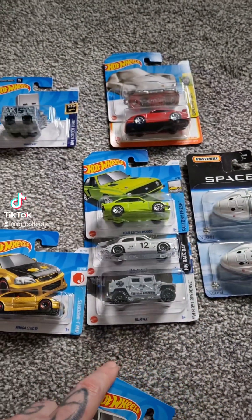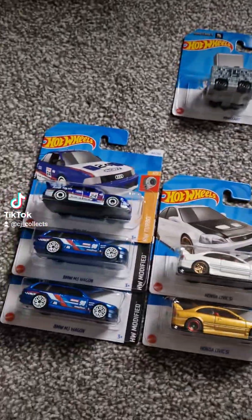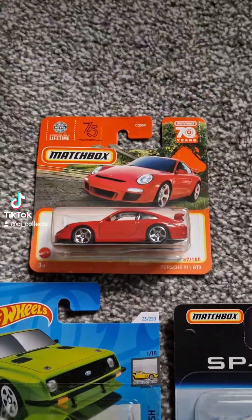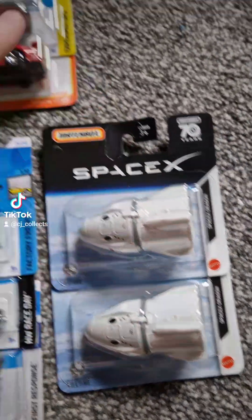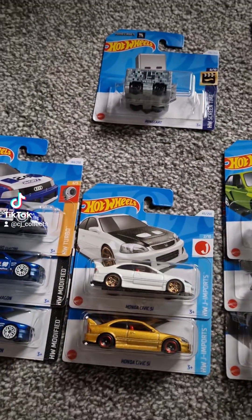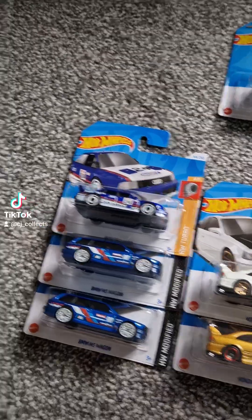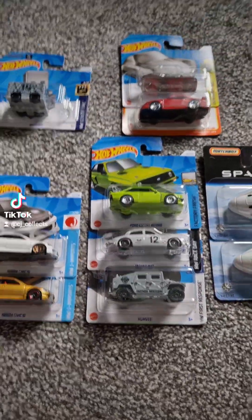On we go. So this is yesterday's find. By the way, not the Matchbox Porsche and not the SpaceX Matchbox diecast — they were £2 each. Everything else was £1.50. So that's about £16.50 for a living hot wheels shop. Shop about — like when they first came out you were getting scalped. Everything's dear online, but just have a wee look about. Half the thrill is in the hunt, surely.